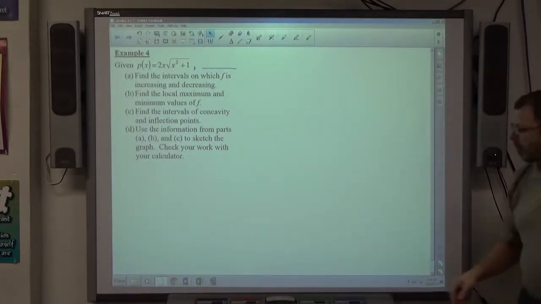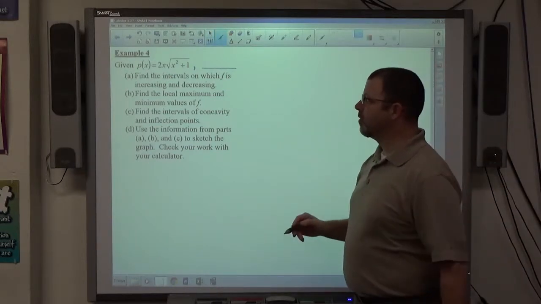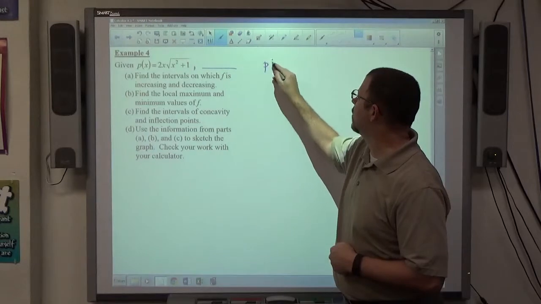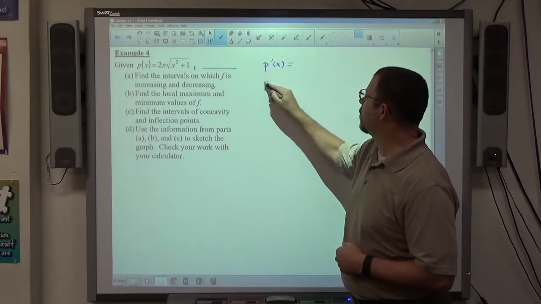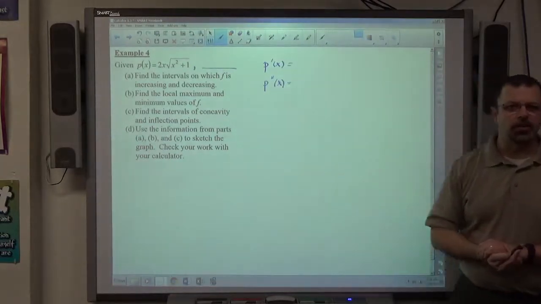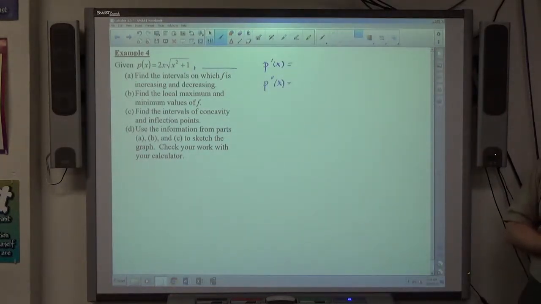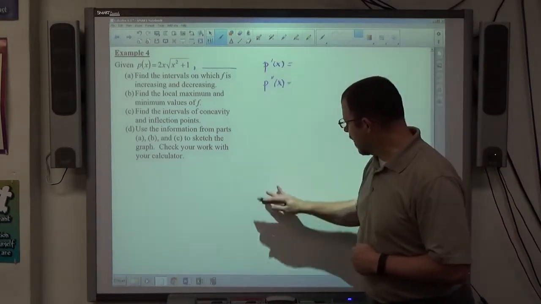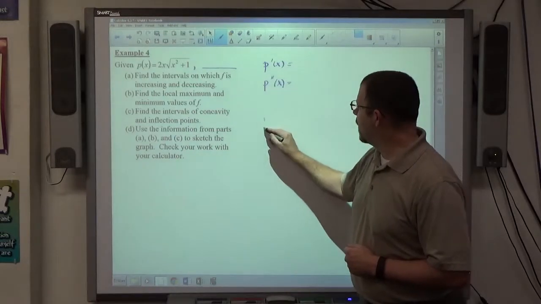So, first off, I would probably differentiate first and second derivative of this thing. And again, this is a scratch sheet of paper task. I want p prime of x equals something. I want p double prime of x equals something. Everything I do to get the derivatives, I would do on a scratch sheet of paper. For me personally, I like my derivatives in simplest form possible. So, imagine I've got a scratch sheet of paper right here. P prime of x.